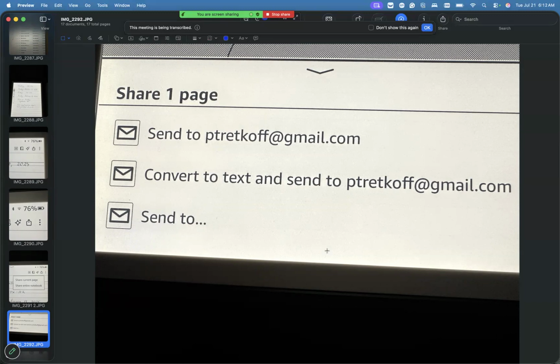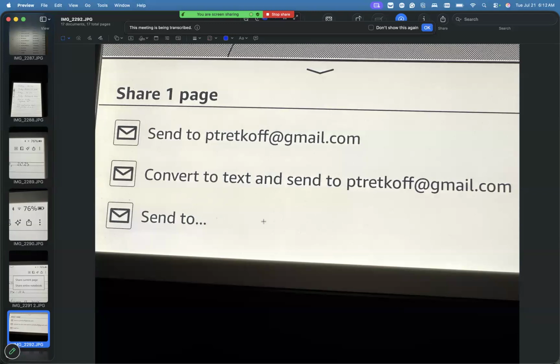Send to petretkoff@gmail.com. That's my email and the email associated with my Amazon account. Second option is convert to text and send to petretkoff@gmail.com. And I'm going to leave the third option until a little later.